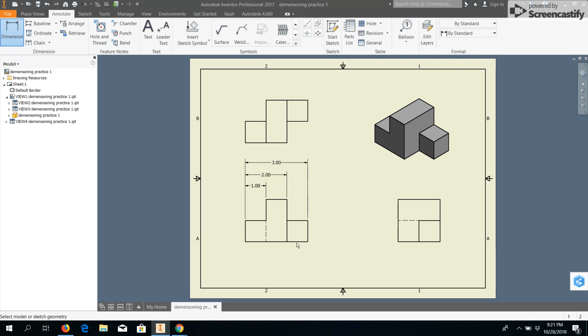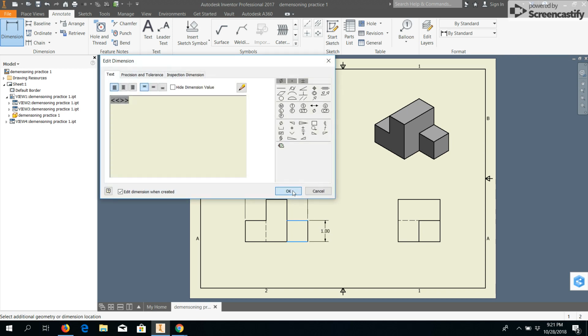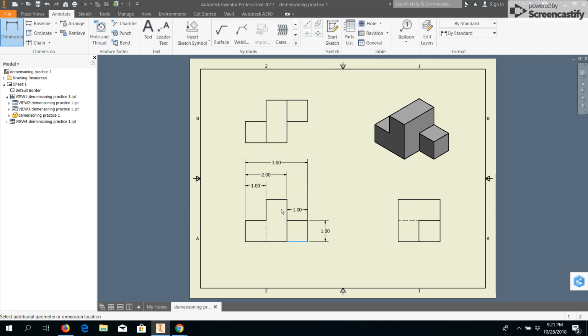So now I'm going to do the same thing for heights. I'm going to start at the very bottom and go to the next line up. Again, go to that dotted line spot, hit OK, and then I'm going to go up and get my overall and hit OK. This over here, I don't know if I really need to dimension it. It looks like it's about the same as this. This hidden line probably kind of shows that it is, but I'm going to go ahead and dimension it anyway because that just proves that this really is the same size as that.